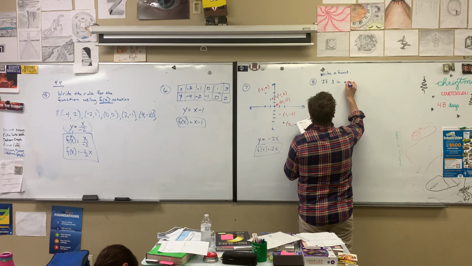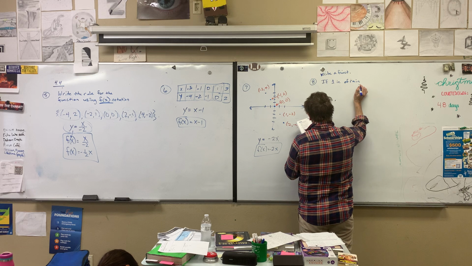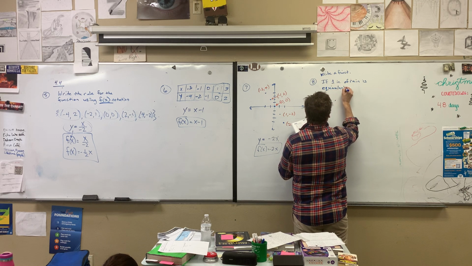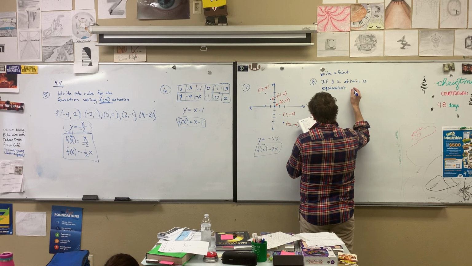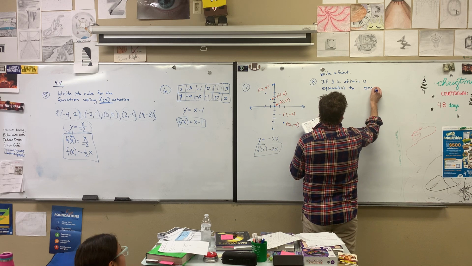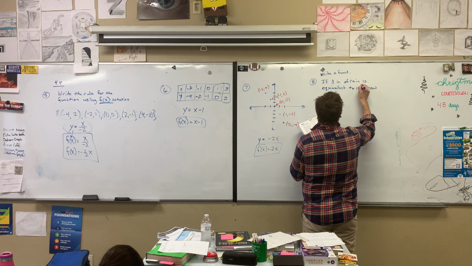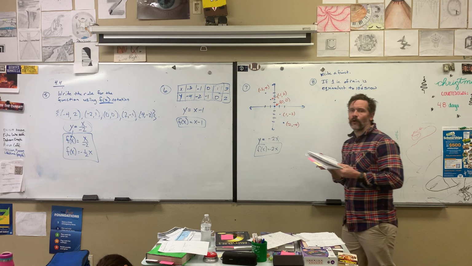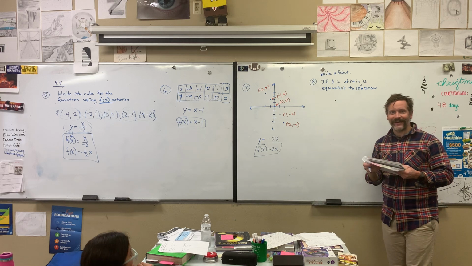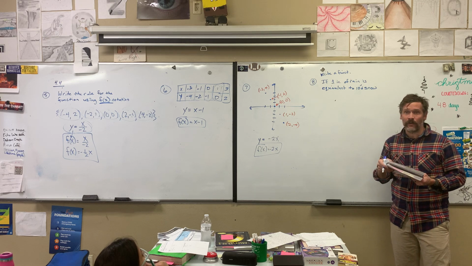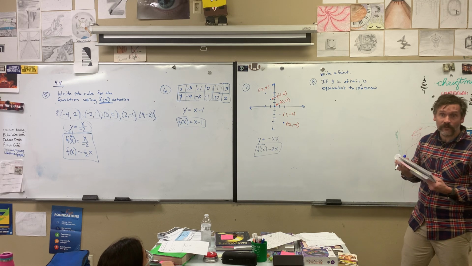If 1 inch of rain is equivalent to, anybody know how many inches of snow? 10 inches of snow, good. I always heard it was like a foot of snow is 1 inch of rain. I always heard 12 inches of snow is the same as 1 inch of rain, but it's about maybe 10 inches.